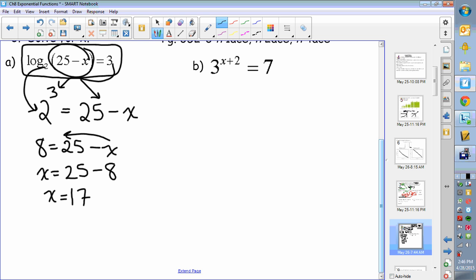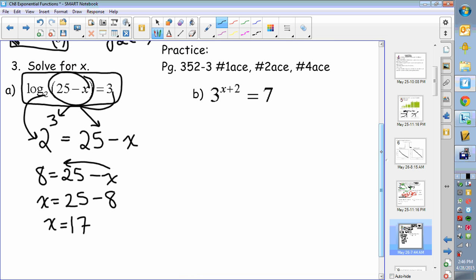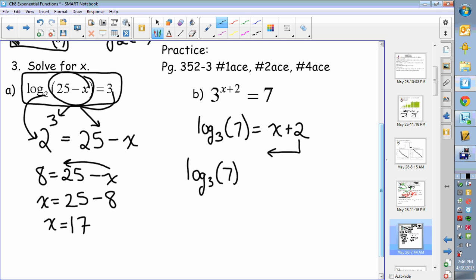Right? Trying to write this as a logarithm instead, you could take this one that's given and try and write it. This would be log to base 3 of 7 equals x plus 2. And now getting x by itself, you would take the 2 over and subtract, and you get log to base 3 of 7, subtract 2 equals x, and you'd have to work that out, which is beyond what we would do right now, but at least you could write it that way as what its expression is equal to.